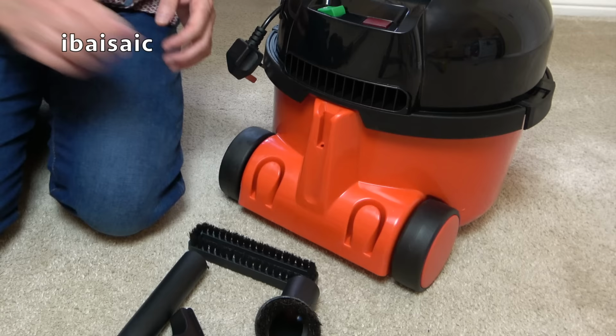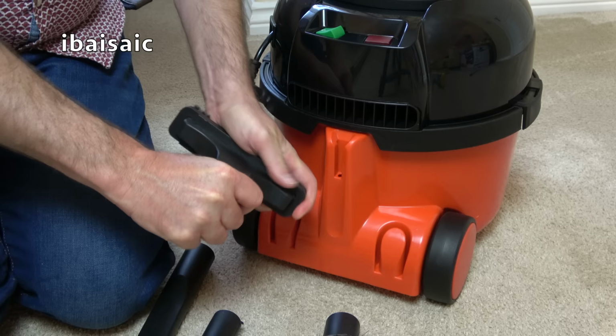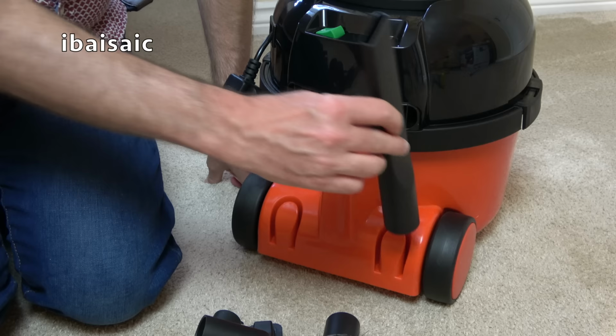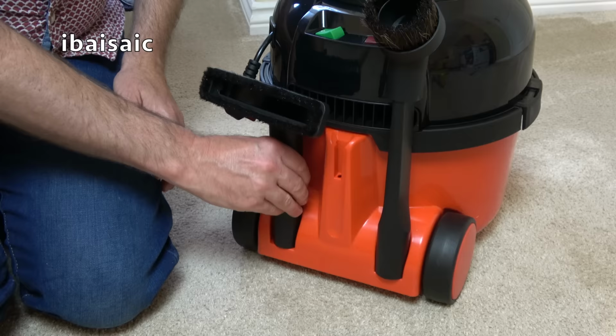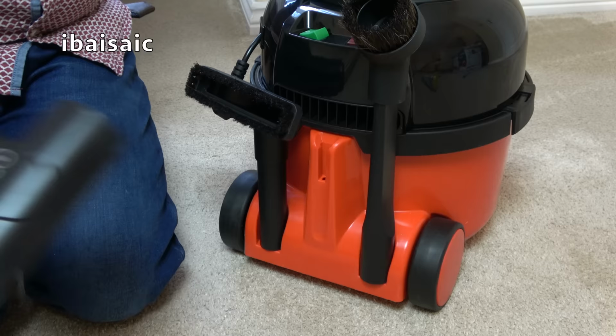So we can slide the brush on the upholstery nozzle and we can pop the crevice tool on and then we can put the dusting brush on top of that. And then we've got the adapter piece. You can just slot that into the upholstery nozzle and that fits on the back there. So you can see we can fit all the small tools on the back apart from, of course, the small aero brush. But I wonder if it would fit.